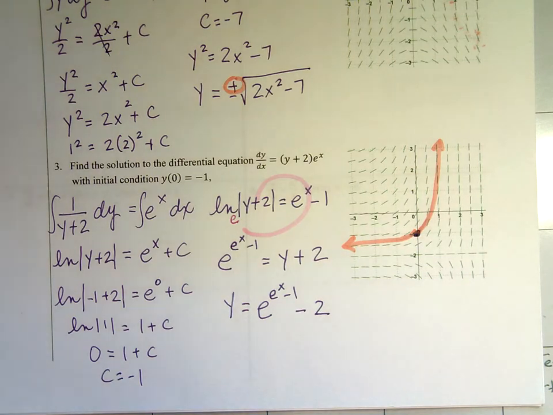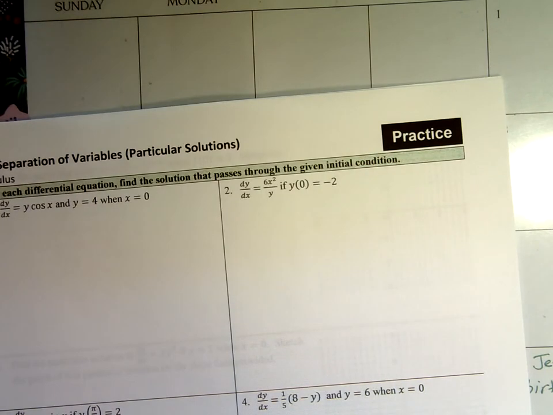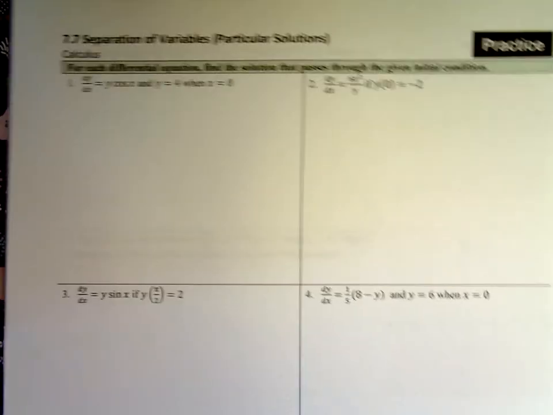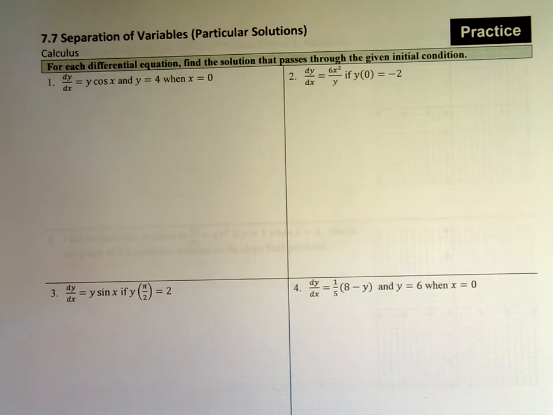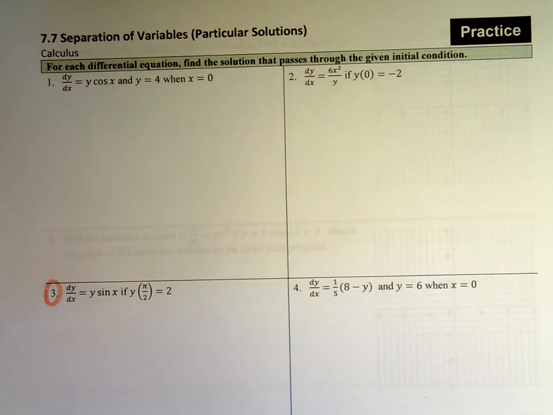All right, we're going to go to the next page and pick a couple of practice problems. I'm on this page. I want to do one of the trig ones because you always pick me the trig ones, right? Let's go with number 3. I'm only picking it because it's got the trig going on, and I know you guys love it.